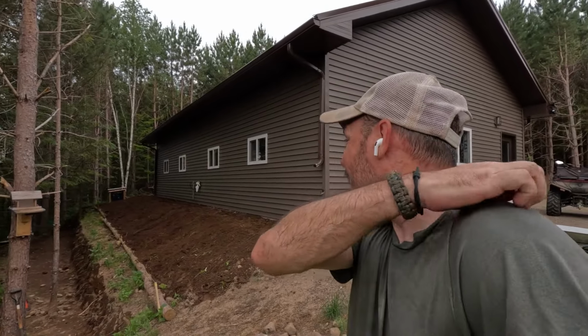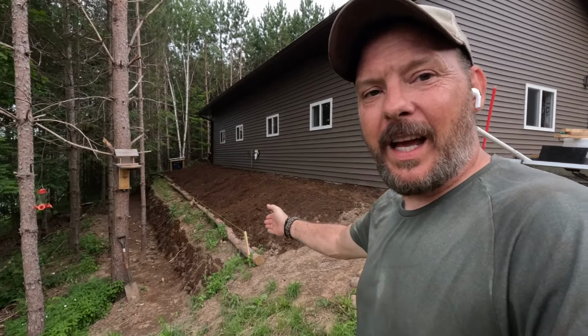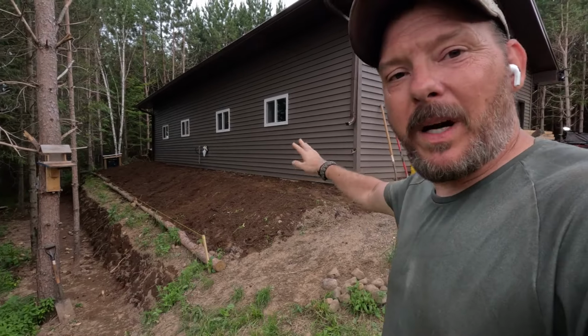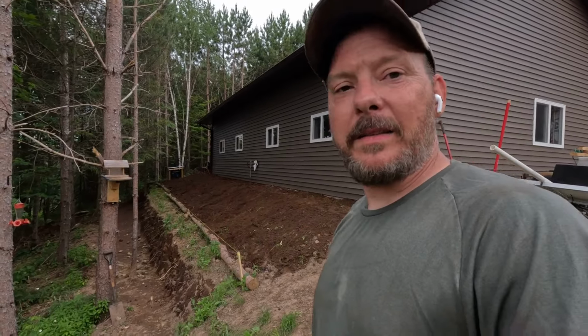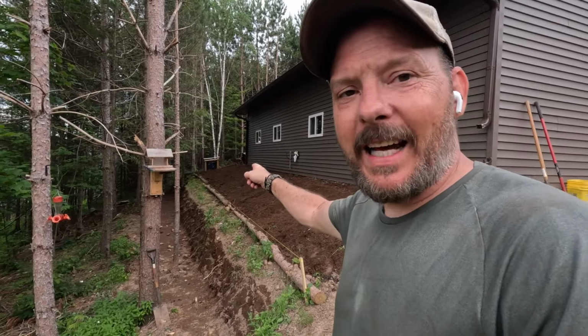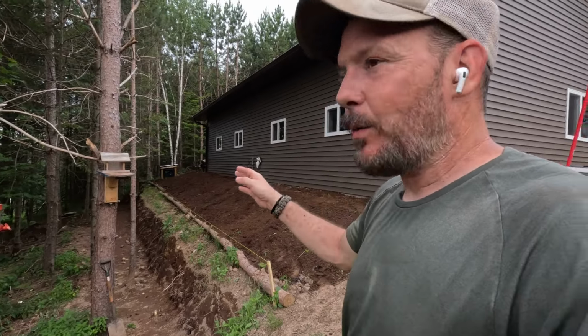All right, guys, this is her so far. We got a good line down here, and we got a lot of dirt up on top. So down here will be the wall. I still have a little bit of digging to do around that backside. There's a tree over there. I gotta get that tree out of there. We gotta take a little bit out.